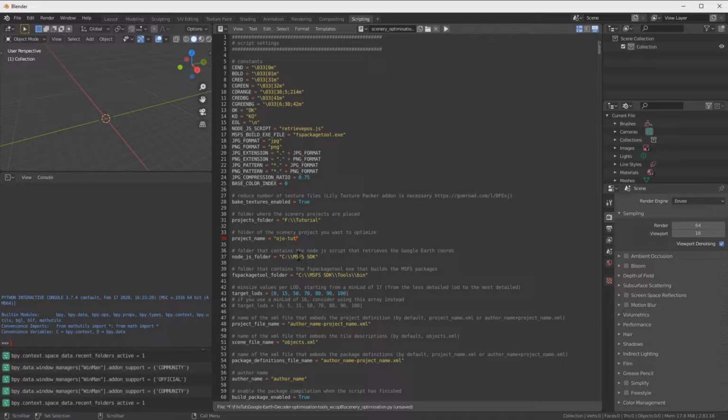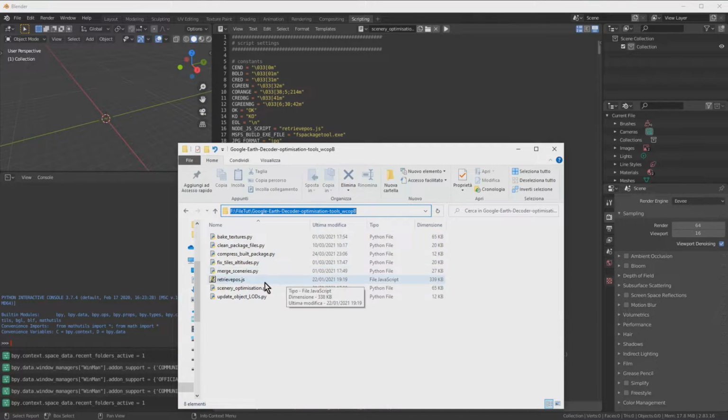On line 37, we have to write the address of the folder that contains the optimization tools scripts. This is where retrieve_pos.js can be found. This JavaScript script is also mentioned here.